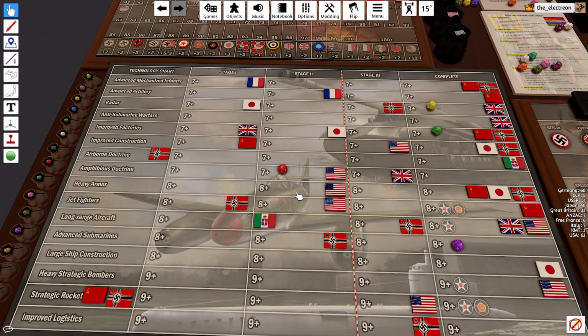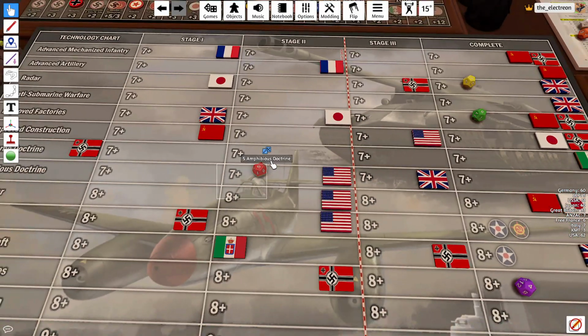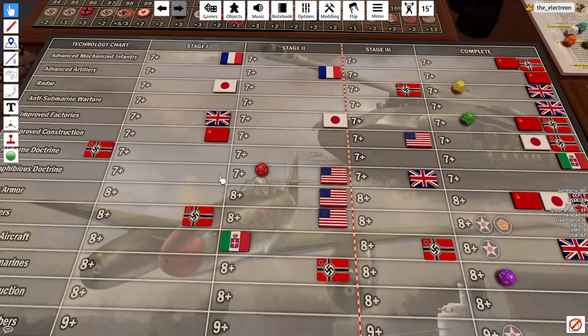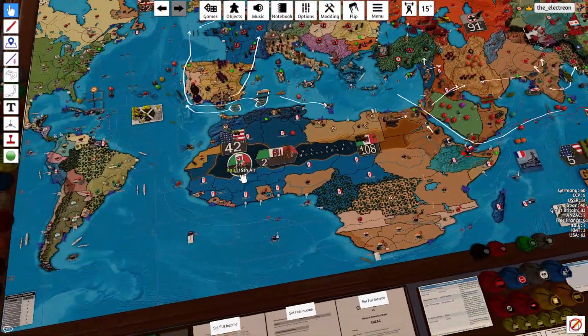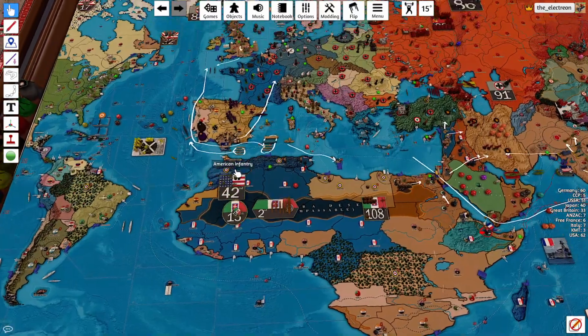So let's see, their one factory, rolling for amphibious doctrine, and that's a miss. So that purchase will stay locked in. All right.